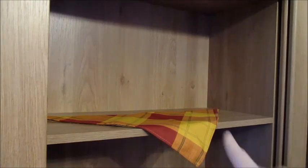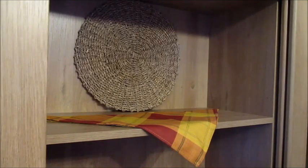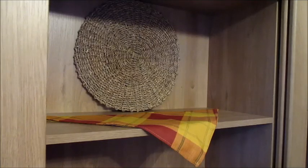Okay, so we're going to start off with one of my napkins. Now that is a square napkin and I've just folded it in half, so it's triangular and I've got a little peak coming over the top of the edge there. Then I've put a rattan placemat at the back. Anything that is available to buy, I will link to below. I should be able to link the rattan placemats and the napkins. So then we've got a placemat, and then I shall put the next thing in now.